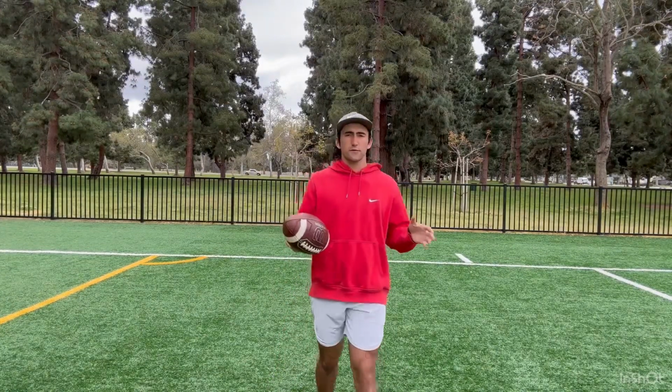I'm going to show you how it's going to look full speed in a second here, but it's working on strengthening that grip, strengthening your fingers, which ultimately will make you a better pass catcher and have that soft hand look.